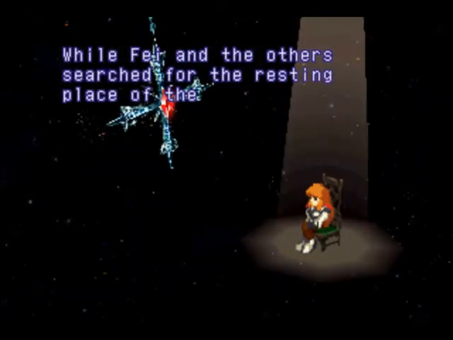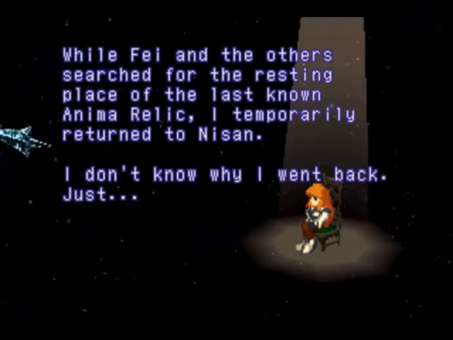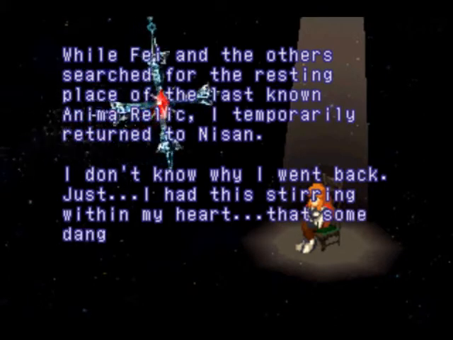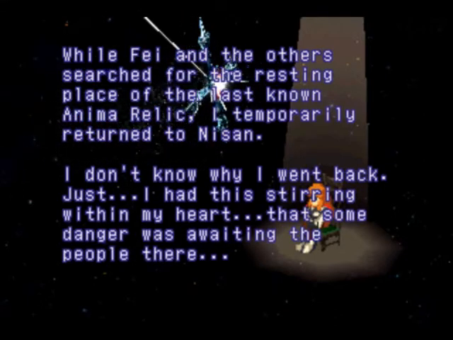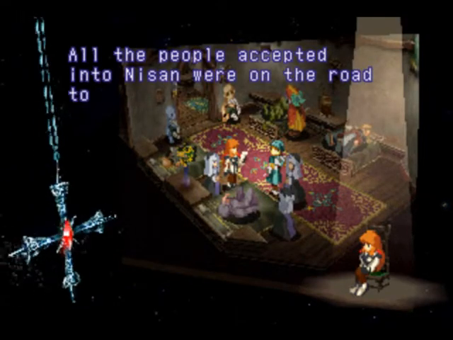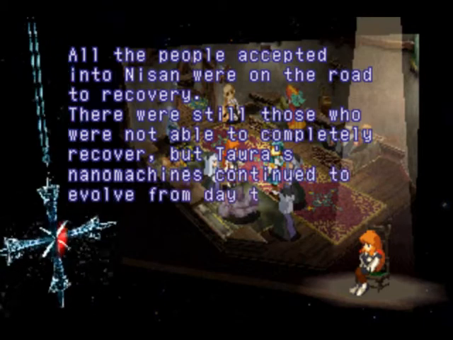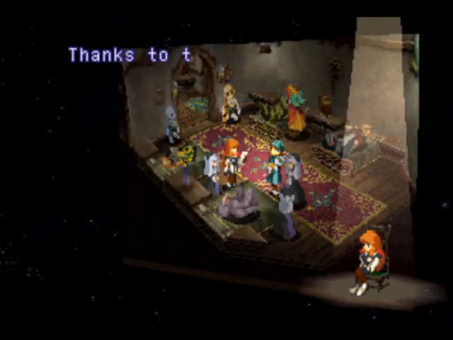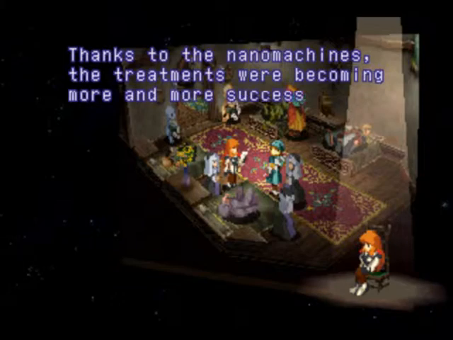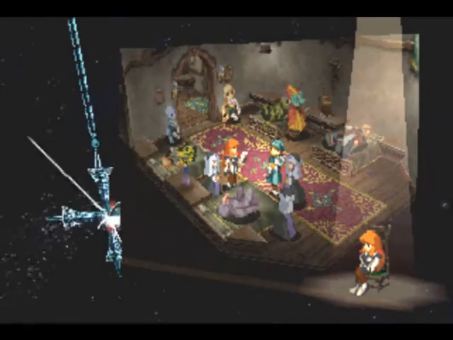While Faye and the others searched for the resting place of the last known anima relic, I temporarily returned to Nizan. I don't know why I went back. Just, I had the feeling within my heart that some danger was awaiting the people there. All the people accepted into Nizan were on the road to recovery. There were still those who were not able to completely recover, but Tower's nanomachines continued to evolve from day to day. Thanks to the nanomachines, the treatments were becoming more and more successful, and the day where everyone would regain their original bodily form was approaching.